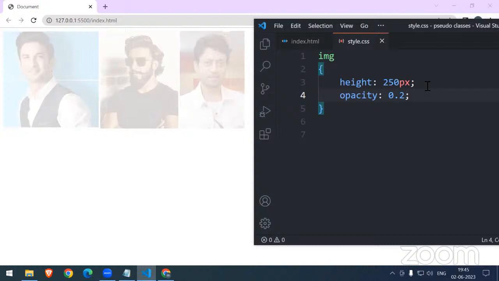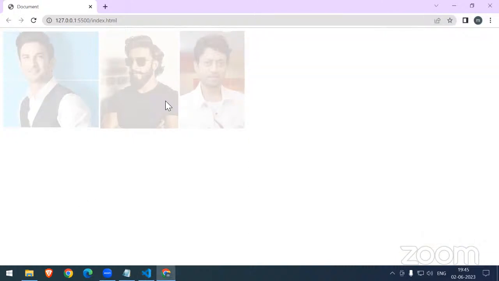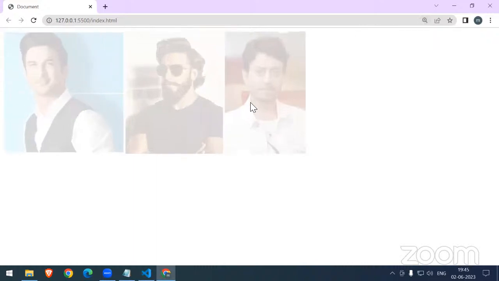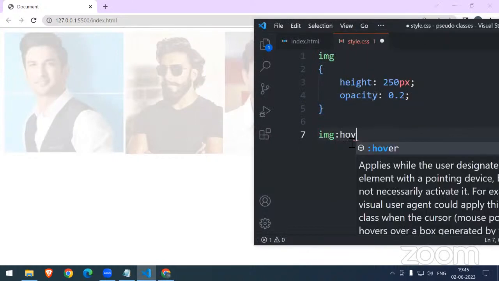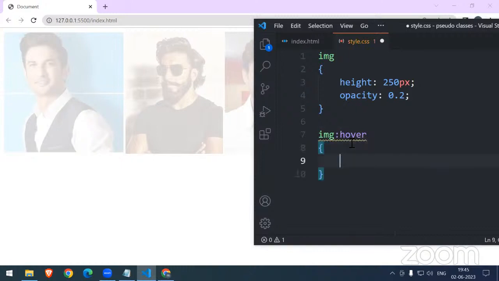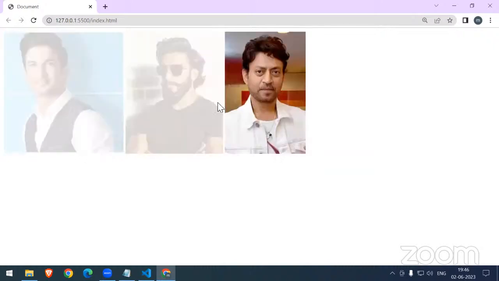Yes. Now, even if you select the image, nothing happens here. For the image hover, which means whenever people hover over the image, what can I change? The opacity, I am removing it. Let's make it 1, that's it. Initially the image is somewhat transparent. Whenever the mouse goes over the image, there is no transparency. Now just see how it is working. Just mouse over the image.